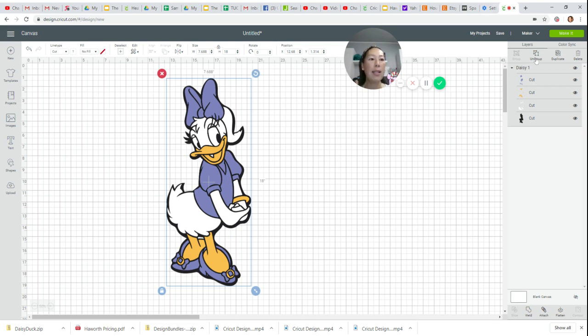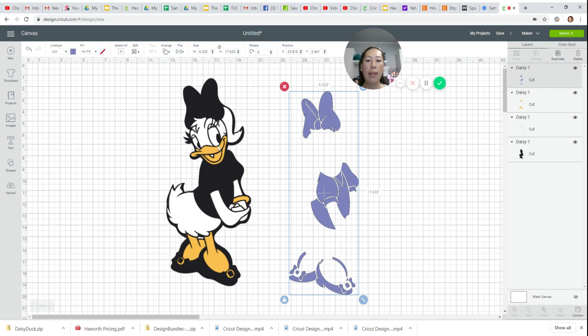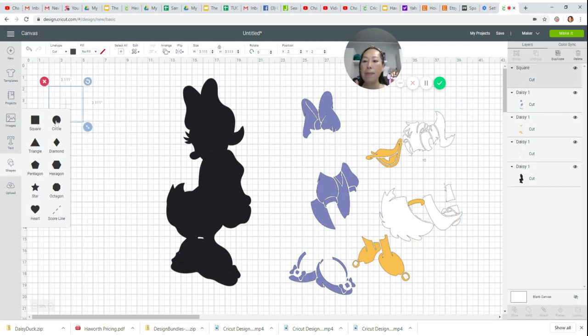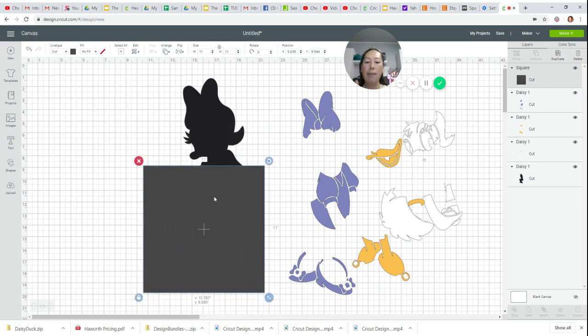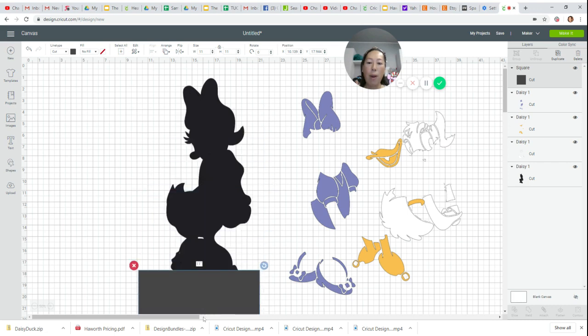So let's ungroup her. The only thing that we're going to need to slice is the black. I don't think it would be crazy if anything else needs to be sliced. All right, I think we're going to slice it right around here. So let's bring in our square and make that 11 inches. It can't be here, because then you would have it in three sections, which is not what we want.